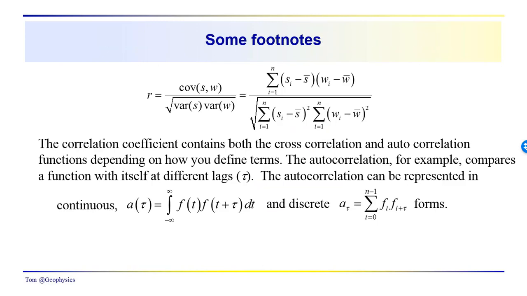So here are some general footnotes and some things to think about. This is the correlation coefficient. Remember that it's just the square root of the coefficient of determination. And it has this form over here. We already pointed out that it's very much like the slope. We have this additional term in the denominator that we didn't have in the equation for the slope. We'll talk about that later.